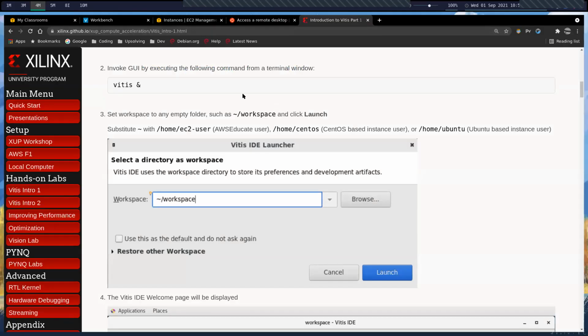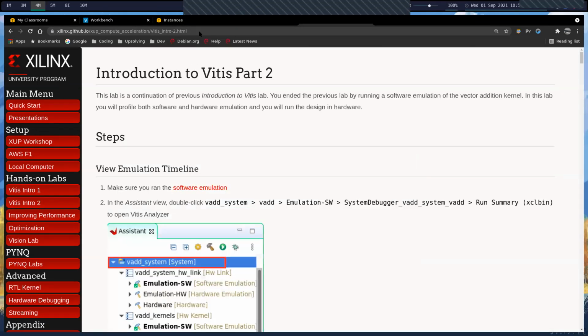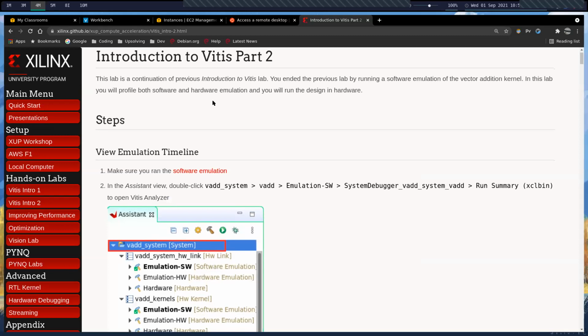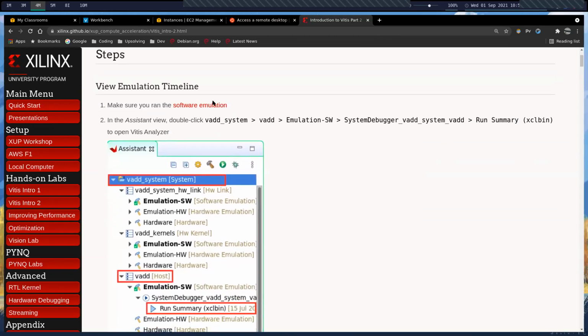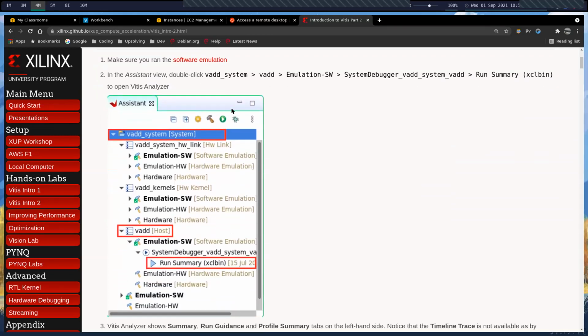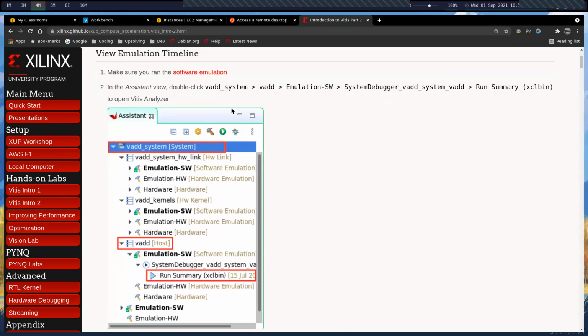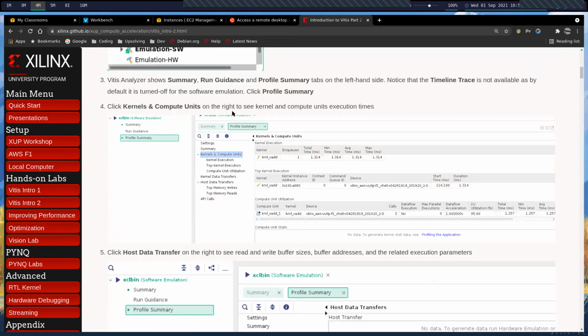Yeah, go to Vitis Intro 2, and we'll come back to Vitis Intro 1. In Vitis Intro 2, if you scroll down, it goes through software emulation. Scroll down almost towards the end.